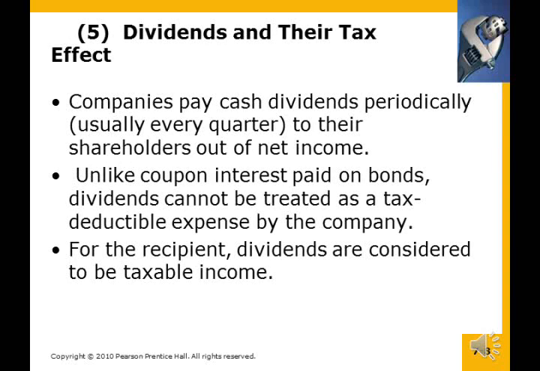Fifth, dividends and their tax effect. Companies pay cash dividends quarterly, semi-annually, or annually to their shareholders out of net income, as we said in financial statements, specifically in income statements. Part of the net income is distributed to shareholders as dividends, and the other part will be retained earnings.